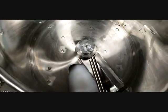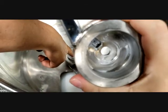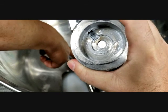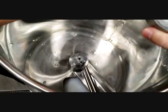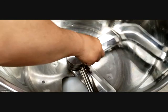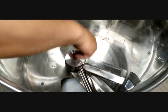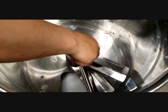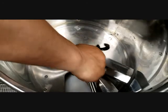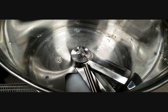All right, the same way you take it out is the same way you put it back in. I want to point out this part here, it has a keyway, so that you know how to set it. I'll point the keyway out, that part there. That's how you know where to place it. We're going to do that now. And it falls into place. There you go, that's how that's done. At the end of the day, you want to put the nut on. It's very important that this nut is nicely tightened. Just with a wrench, give it a little tightening like that, and you're good to go.